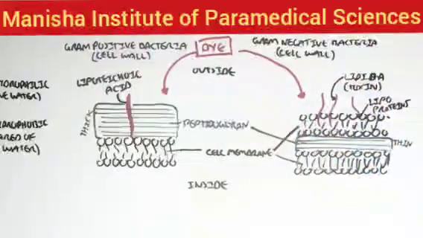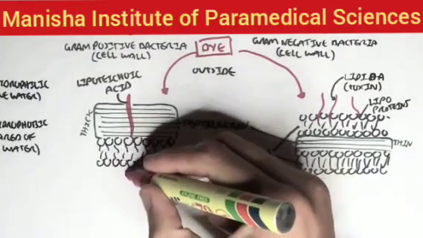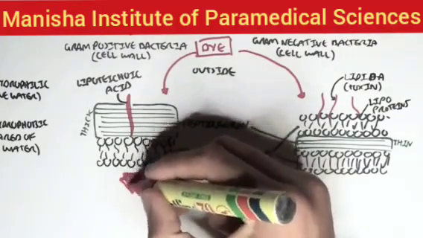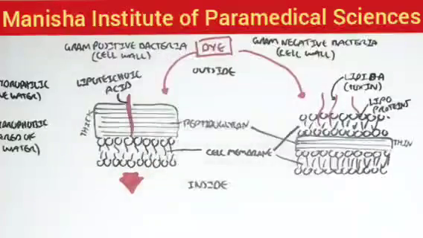So now, because of these different cell wall compositions, when we use dye, these bacteria, depending on what type of cell composition it has, will have a different color. The dyes used to stain a particular bacteria in successive order is crystal violet, and then we use iodine treatment, and then we decolorize it using alcohol, and then we use finally safranin.